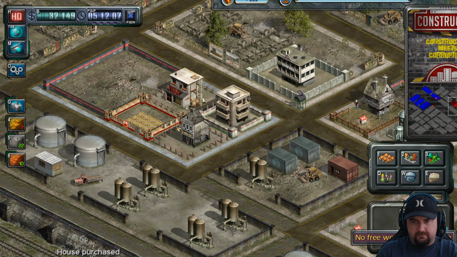I want to build the steel factory. Let's build that. There it is. Let's find a spot. I might have to buy another plot. I think I need to buy another plot, don't I? Let's build. Whoops. What we got here? That's a nice plot. How much is that one? $4,000? $2,000.